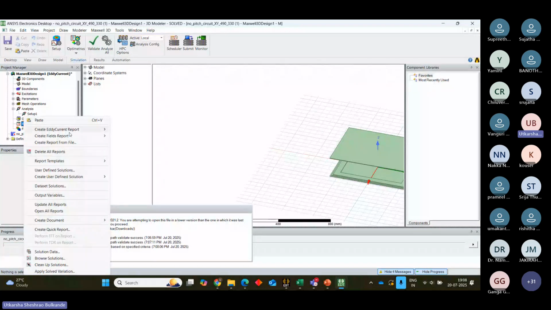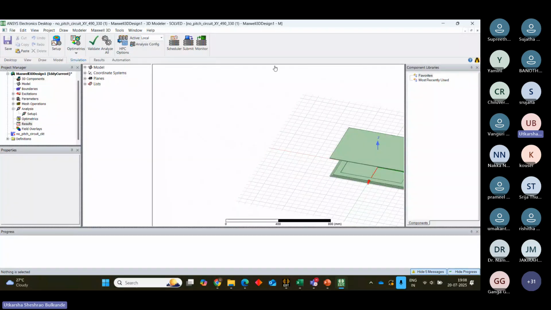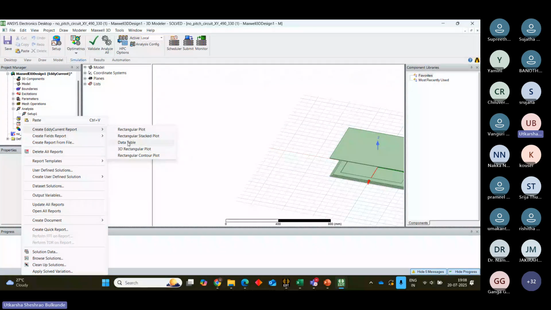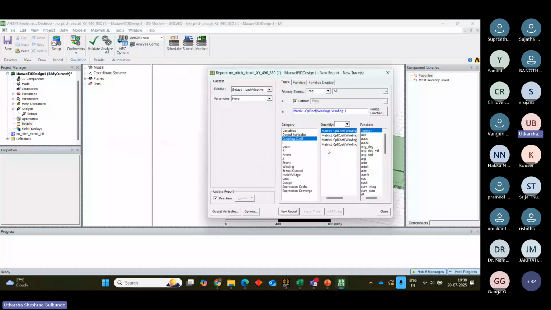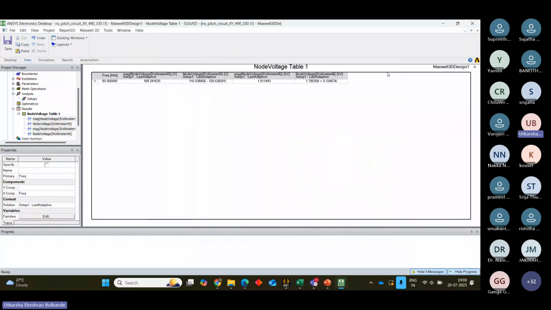Maybe there is a version difference. That's why I'm not getting the proper results. Okay, we will see here only. This geometry was made in a higher version, and now I'm using version 18 because that is what is available. So maybe that's why I'm facing the issue, but we will see. If we are not getting it here also, then that is the issue, version maybe. Yeah, here we are getting it.